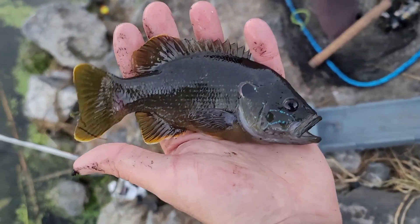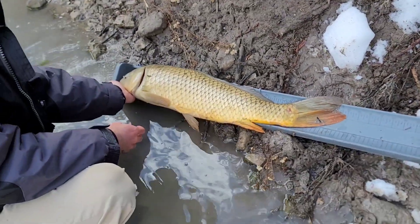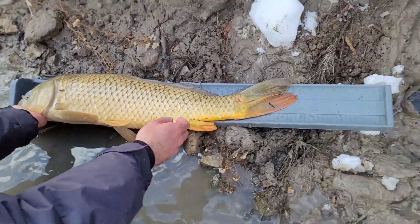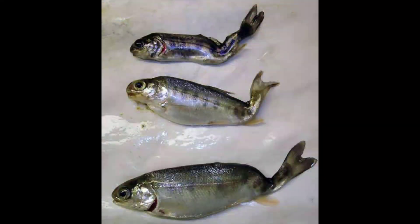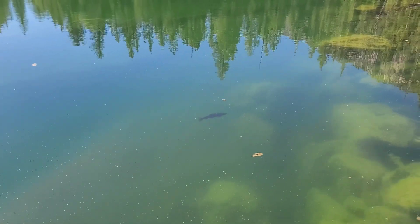This is why it's very important to wet your hands before handling fish. If you slap a dry hand down on a fish, much more slime is going to adhere to your hand and separate from the fish's body, making it more vulnerable to disease. This includes the infamous whirling disease and certain types of fungus. There have been several times when I've been out fishing and seen fish swim past that literally look like they have mold growing on them, and this is a result of some of that fungi.